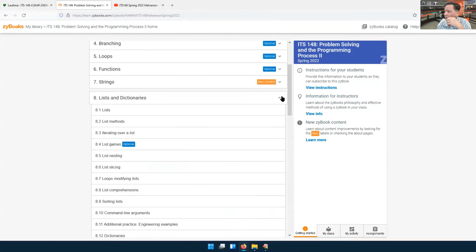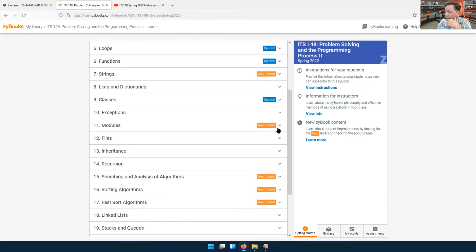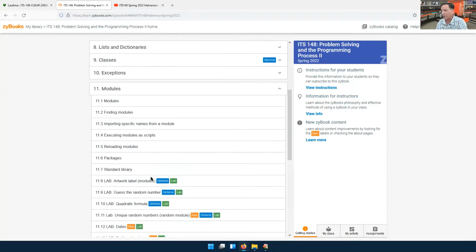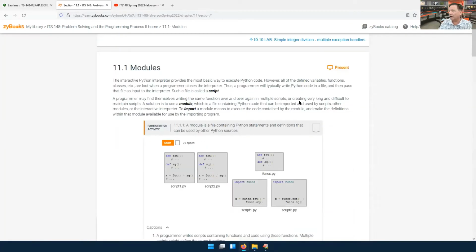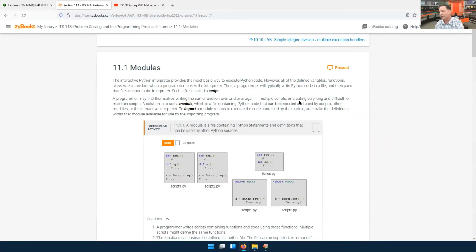I want to get through modules so you understand how modules work, which you probably already do, but I want to get through this because it's important for when we start our assignments on the different platforms. When you submit them, you have to follow the rules of modules, because to grade your submissions, I'm going to import your submissions as modules into my test programs, and so it's a good idea for you to understand kind of what's going on here.